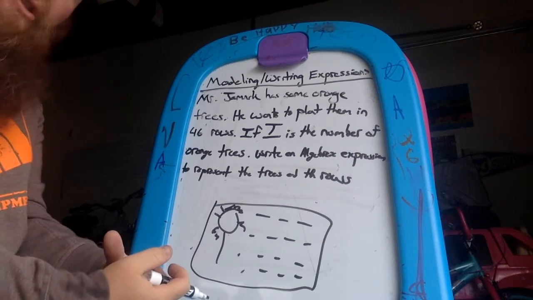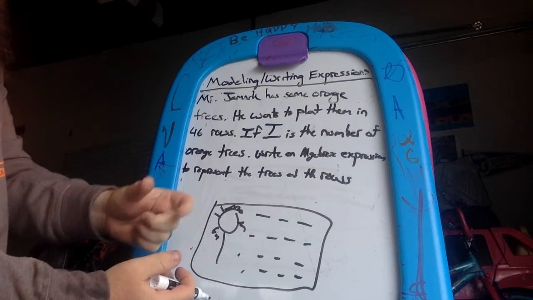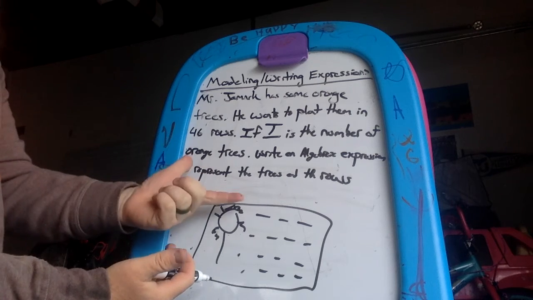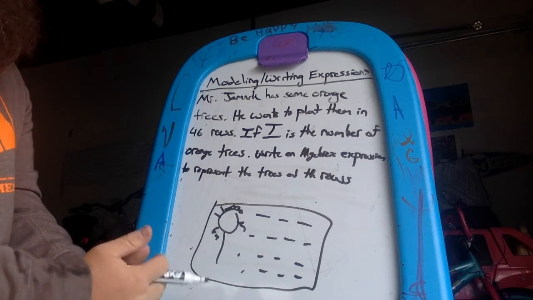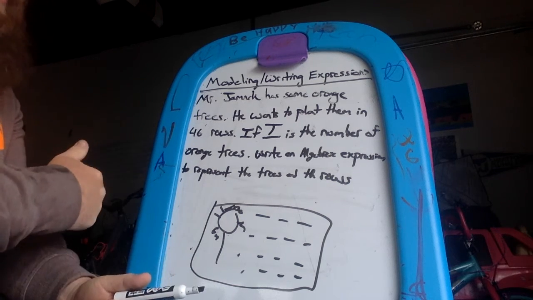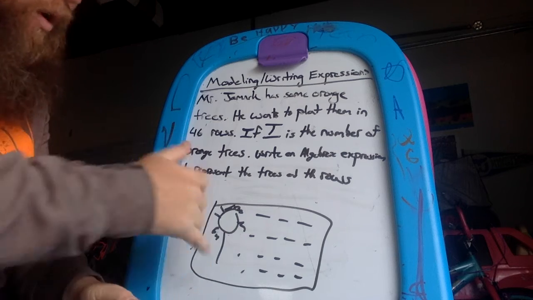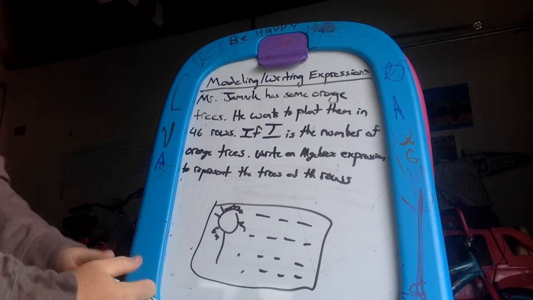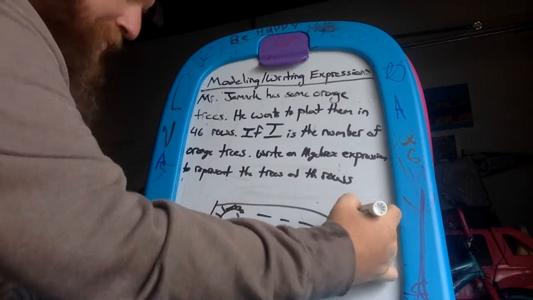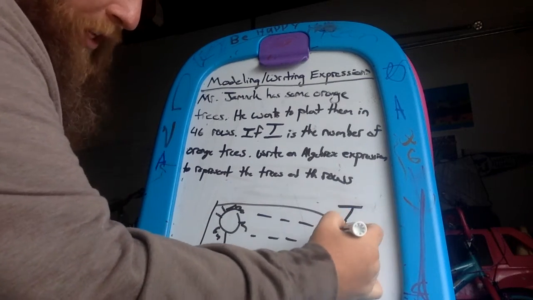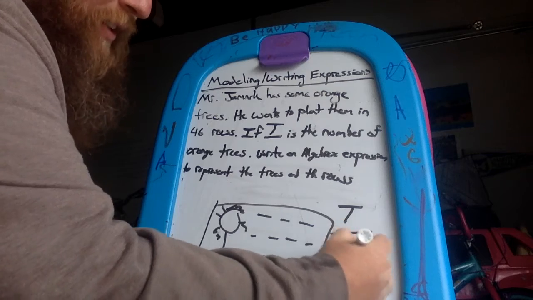So I'm not asking you for the total number of trees to figure out, or the total amount of oranges that we want. I'm thinking about how many trees can be by each row. Then from there, we can think about how many thousands of oranges we can eventually grow per row based on what we have. So the thing that should make sense, and I hope you guys can look at this, it should be T, which represents trees, divided by 46.